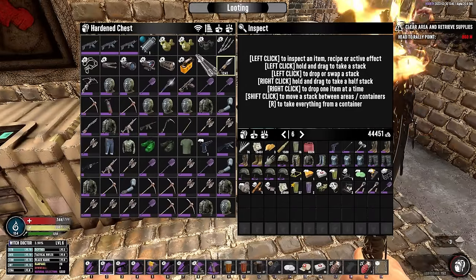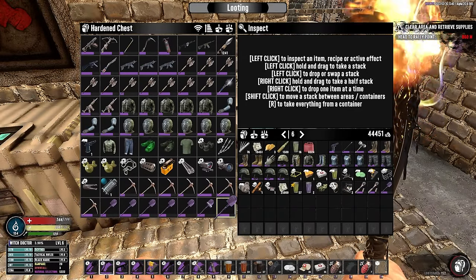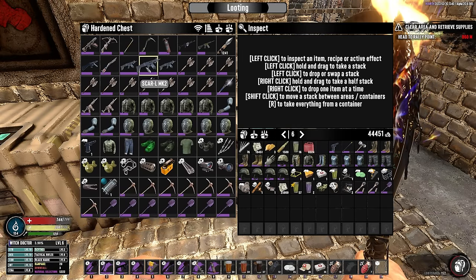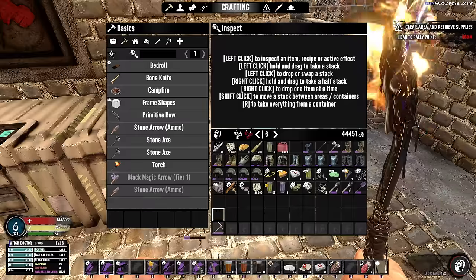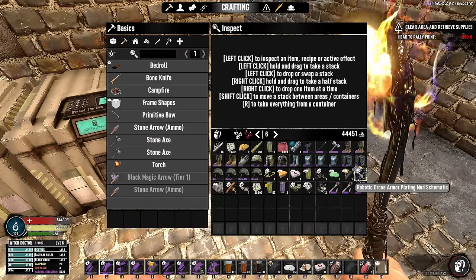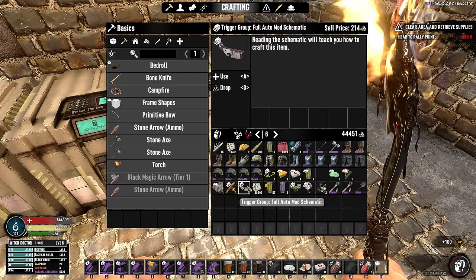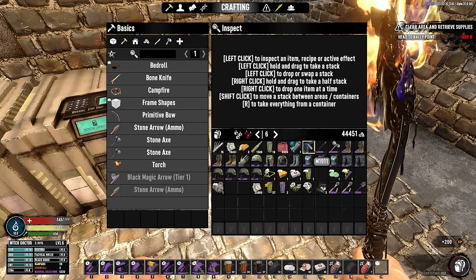All right, anyway, here's a look at the cell chest, and it's just completely stacked with stuff. I'm gonna just have to slowly go through some of this stuff and make sure that if there's anything better than what we're using, that it's replaced. Get a new fire axe, get a new pickaxe, and in terms of schematics, the drone armor plating mod, the gyrocopter chassis, the full auto mod, dynamite, and we can sell the rest. We did get another 1911.